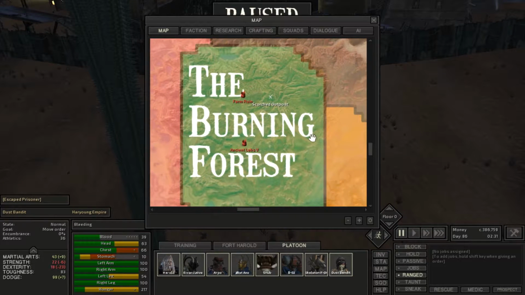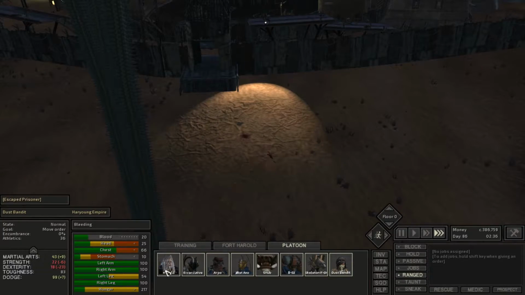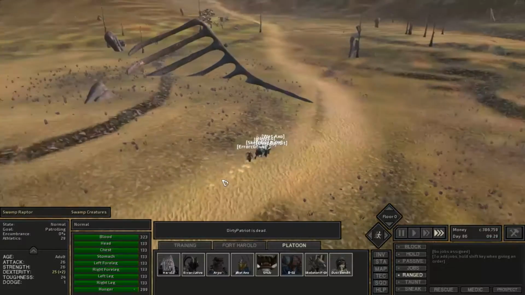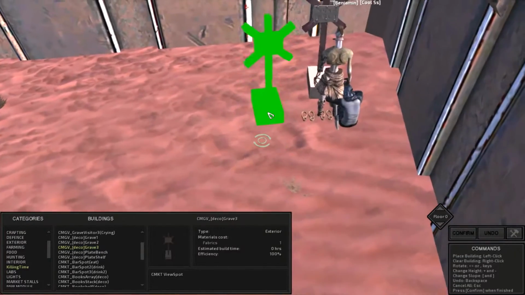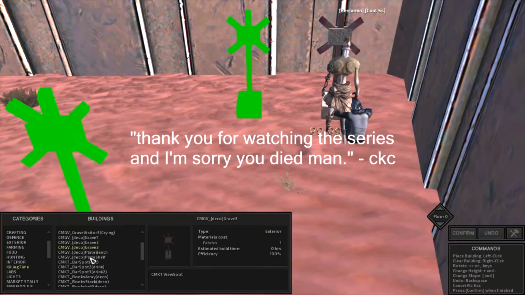And now that the platoon had recovered and was basically done with business here, I sent them all back to Fort Harold. Now, the way back to Fort Harold was pretty easy. The only problem was Dirty Patriot died at the base. He was one of the workers, I believe a farmer, and I don't know what happened to him. It was just natural causes, I guess. But I put down a gravestone for Dirty Patriot and RIP. Thank you for watching the series, and I'm sorry you died, man.